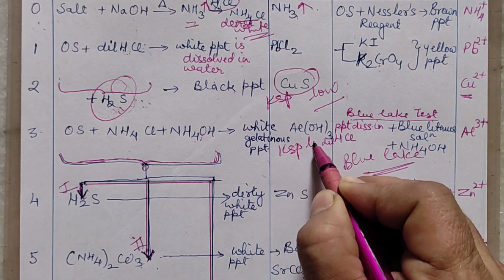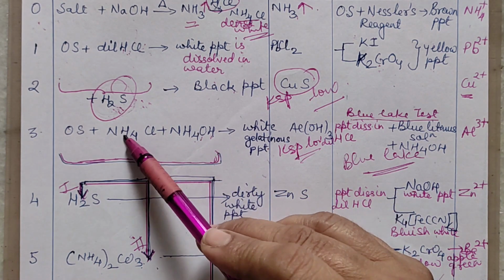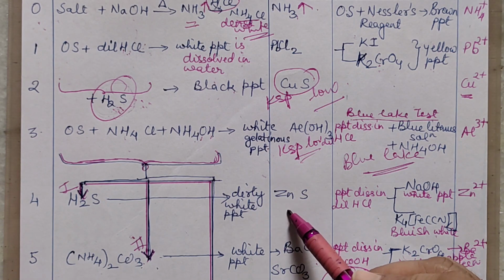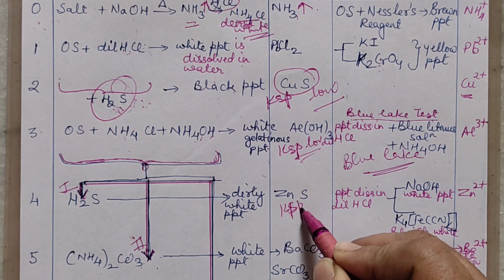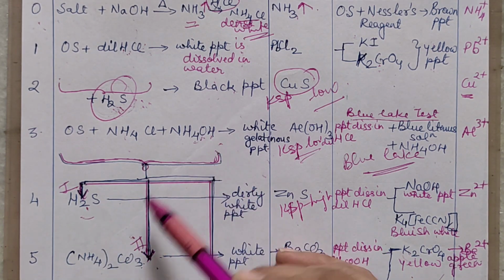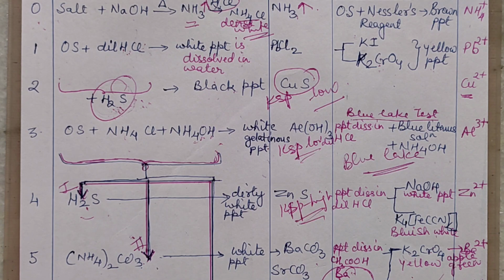The KSP value is low for aluminium hydroxide. So we want a limited concentration of hydroxide ion. This common ion will not allow ammonium hydroxide to ionize to a greater extent. Whereas for group 4, the KSP value is high, because just before adding H2S, between H2S and NH4OH, there is no common ion. We want more ionization of H2S so as to get more sulfide ion concentration, because it should exceed this KSP value so as to give the PPT. Because what is the criterion for getting a PPT? The ionic product should exceed the KSP value. Only then you will get the precipitate.